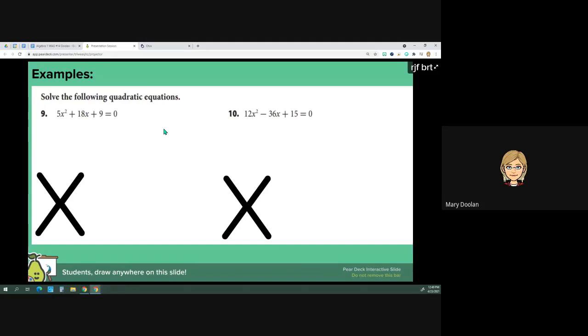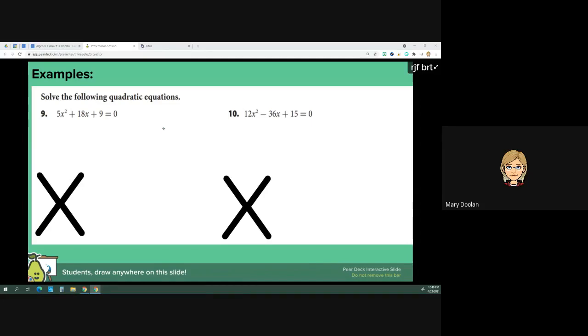Just like on Tuesday, when you solve an equation, you want to make sure one side is solved for 0. And that's also true with these. So that's already done for me, which is great. So I'm just going to move into looking at the left-hand side and trying to factor the expression on the left-hand side of this equation. I do notice that on the x term, my coefficient is not 1. My coefficient is 5. So I'm going to use the bottom-up method.